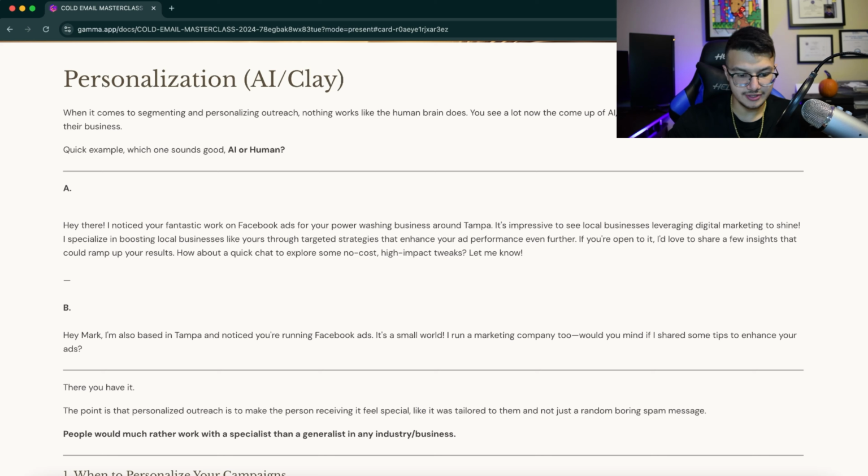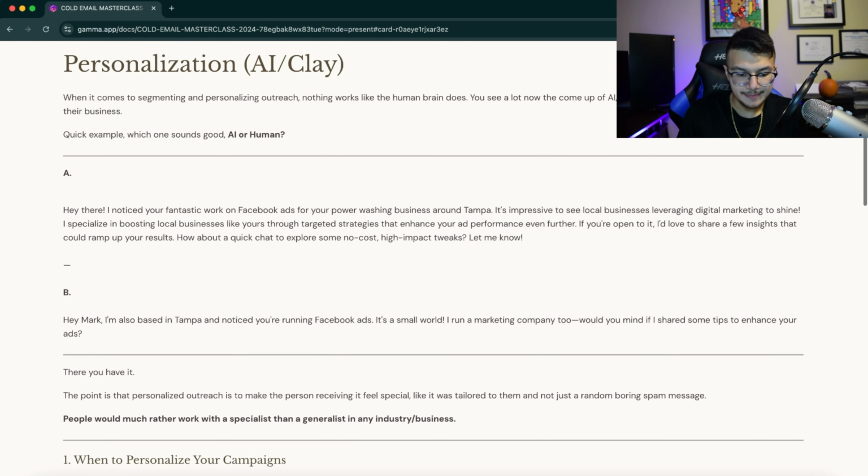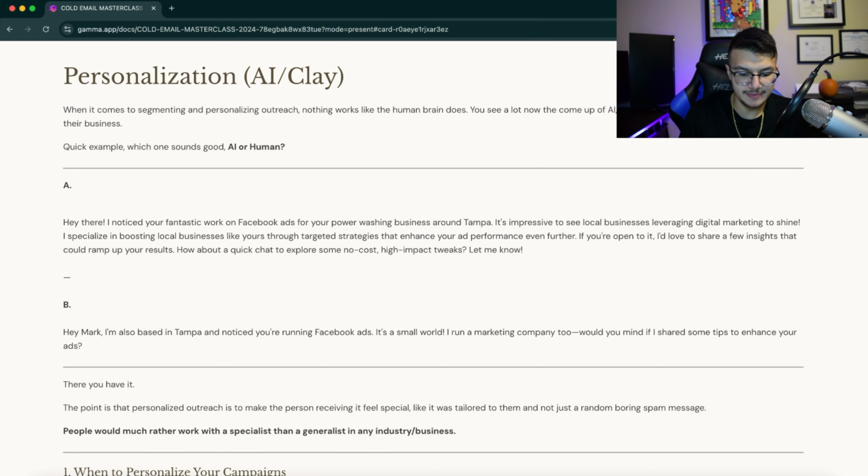The point is that the personalized outreach is to make the person receiving it feel special. That's the whole point of this. I always tell everybody that we want to write your cold email so it doesn't even seem like a cold email. And people would much rather work with a specialist than a generalist in any business. That's just the facts. So when you could personalize it like that, hey, we target specifically marketing and advertising agents, or specifically PR agencies.